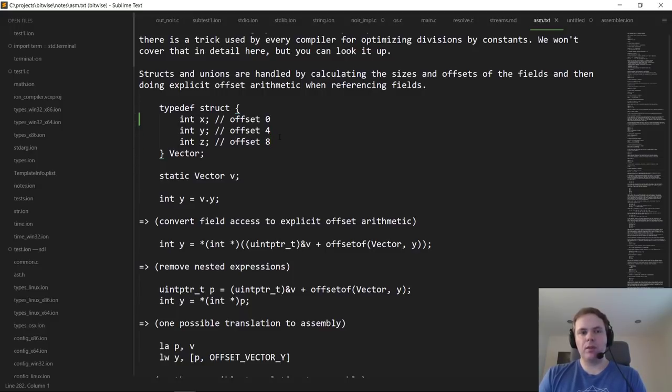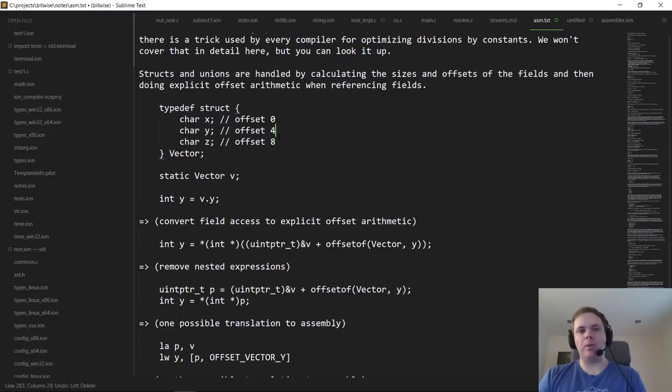But for example, if you were doing something like this, as another example, this would be like that, and the size would be 3. But if, for example, something like this happened, then this would be 4 because of upward alignment, then 5, and this would be rounded up to 8 because it requires 4 byte alignment from this int field, and so 5 rounded up to the nearest multiple of 4 is 8, and so on. So you have to know those conventions.